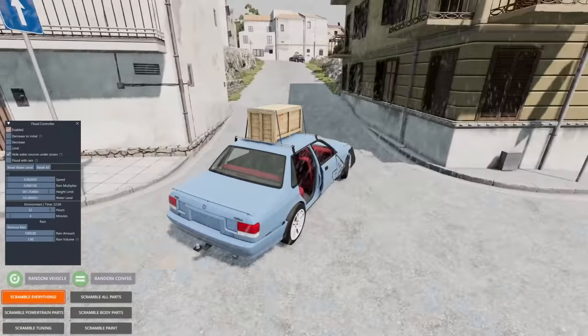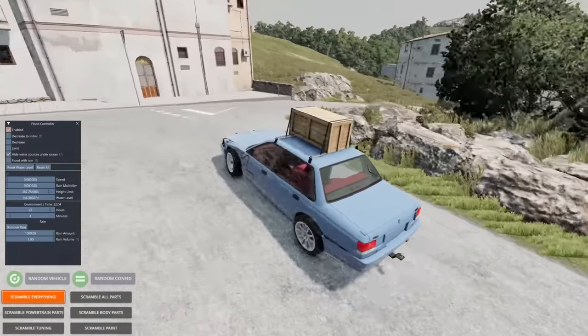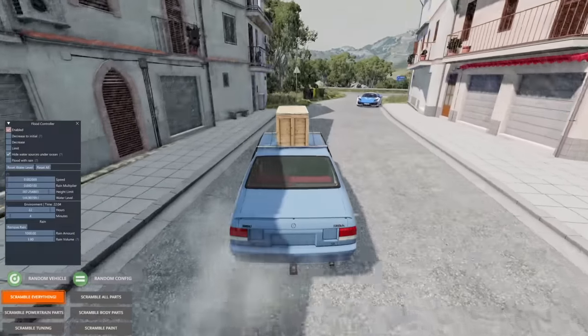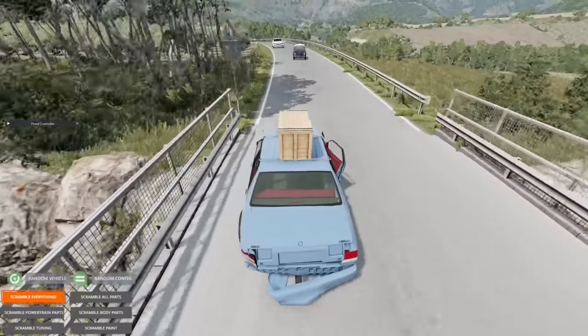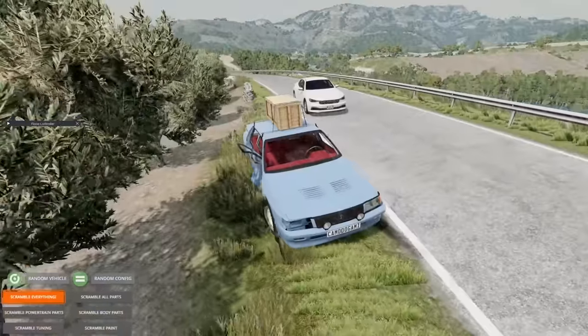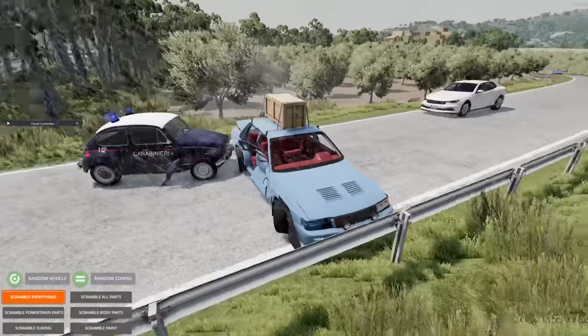I think we're up pretty high right now, so we have a good opportunity to get out of here. But where do I go? I've been on this map a million times. Why am I lost? No! Oh, okay, come on, keep going. Okay, watch out. No, no, no. Oh, he clipped us. He clipped us good that time. Is the wheel broken? Uh-oh. The wheel is broken. The cops are trying to stop us.